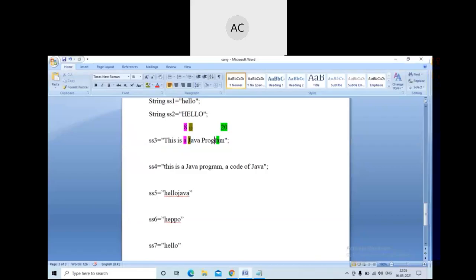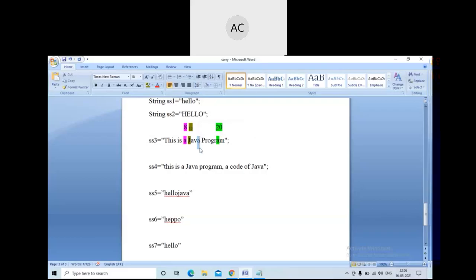19 position number means this R, because a is 20. So position number 19 means this R. R is having position number 19. So starting from this R, the lastIndexOf function will search backward. So first it is getting R, then G, both are not A, then O, this is also not A, R, P, all these are not A, and here it will get this A.